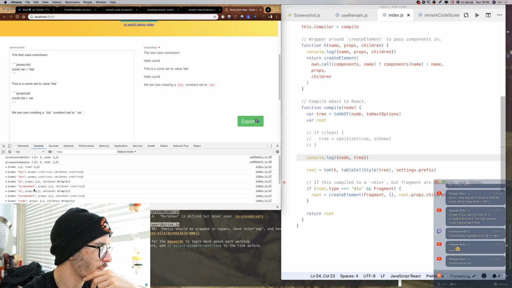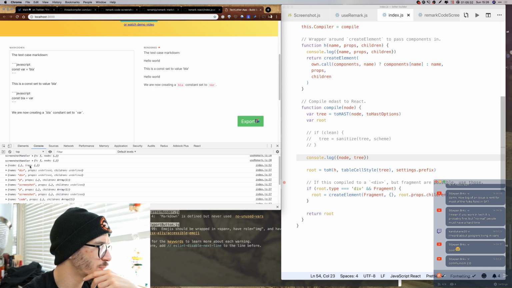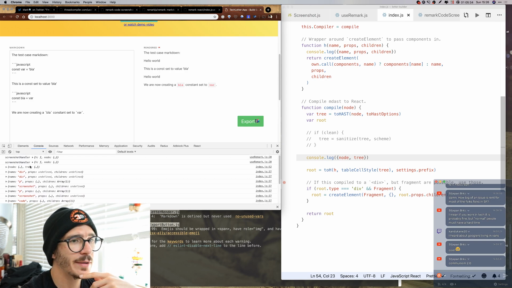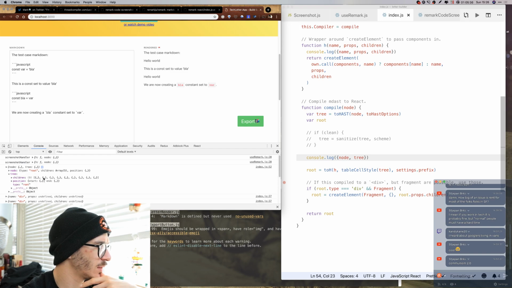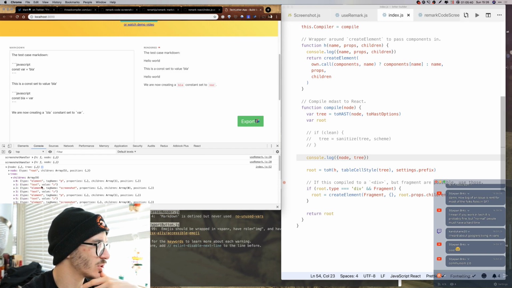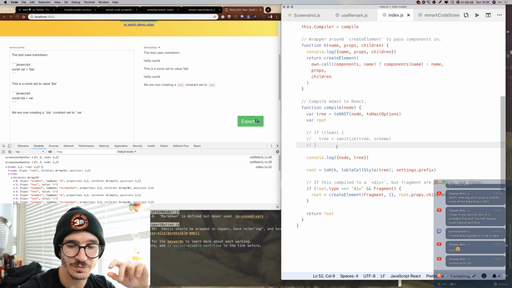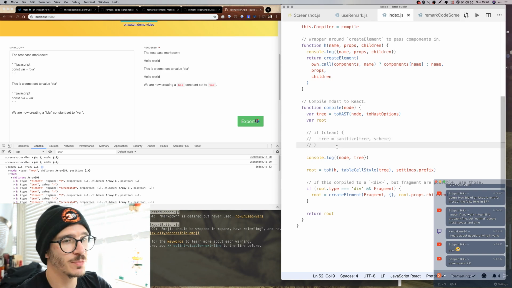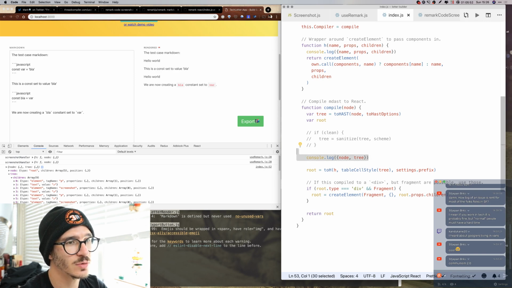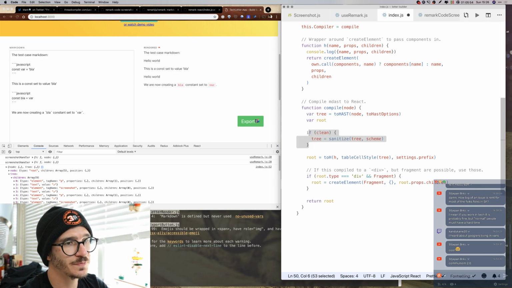Okay. Node 3. And the tree, aha! So it was sanitization that was the problem. Interesting. So sanitization prevented us from having custom nodes, which means we can do this.